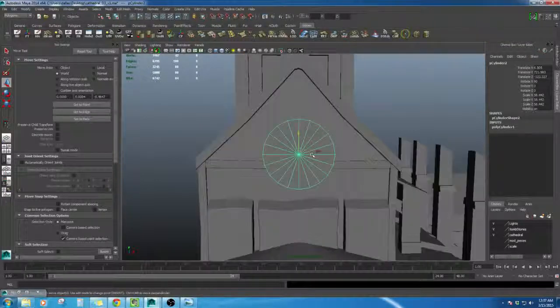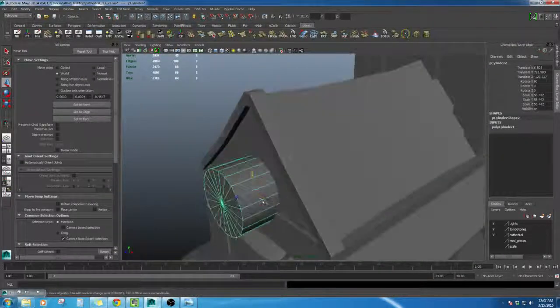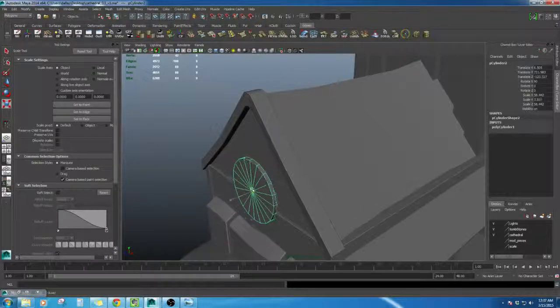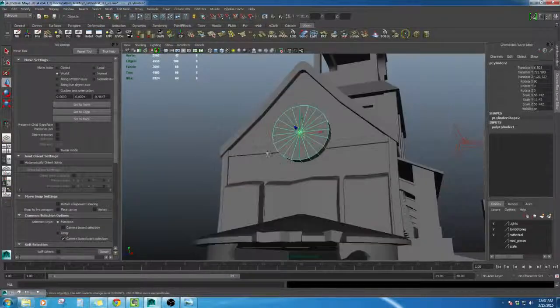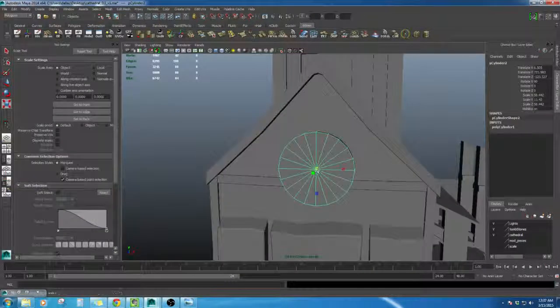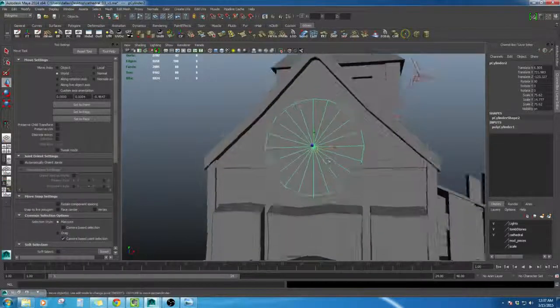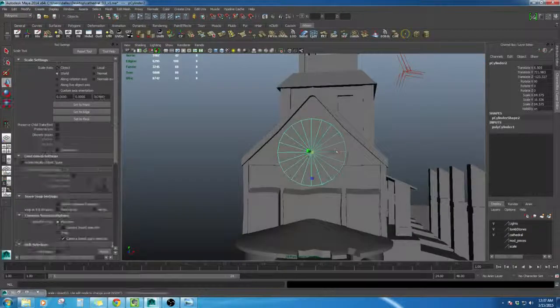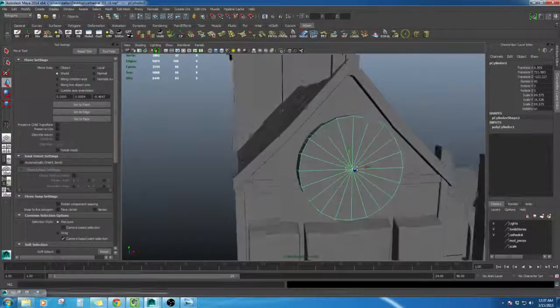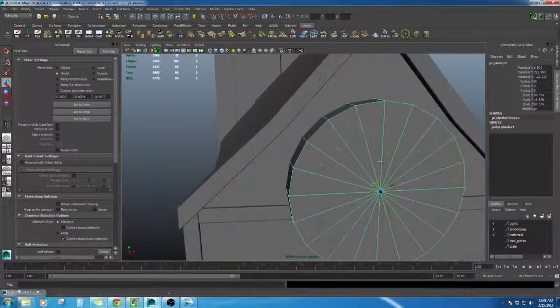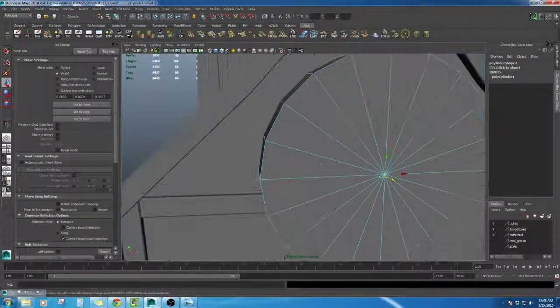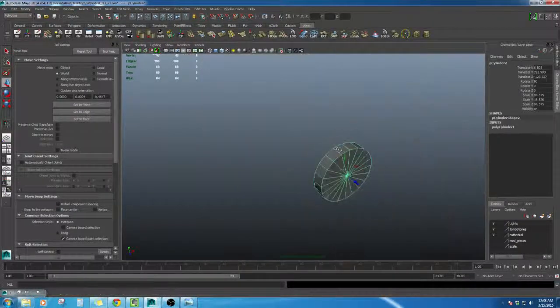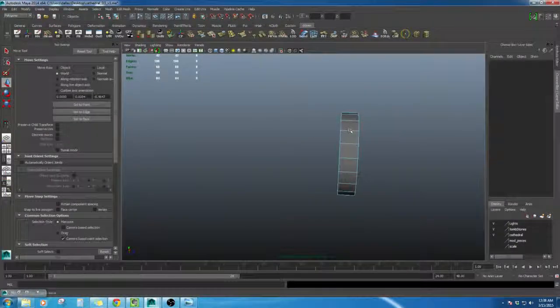Okay, I think I have an idea. I have to do something like this. And what I'm going to do is I'm just going to scale it up like that. Okay, so it's going to be like that. And I'm going to go into the center, and just to make things clean, I'm just going to delete this here in the back.